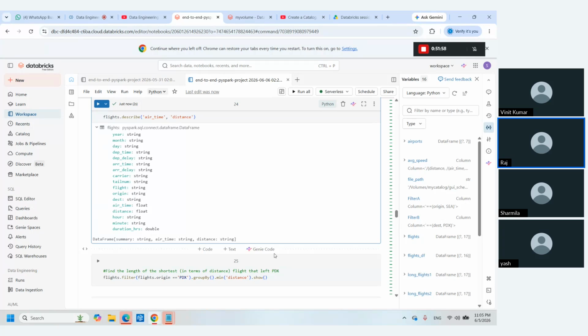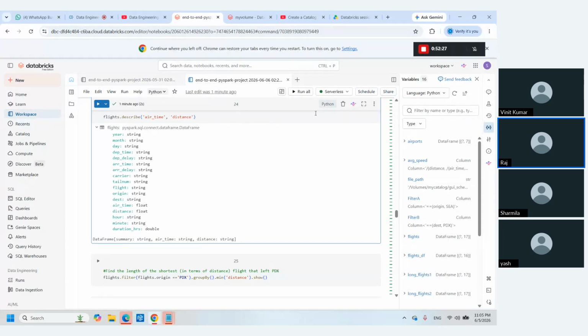As I told you, these RDDs and data frames, whenever we are modifying them, they create a new data frame at that same point of time. So either we have to give it a new name, then it will show.